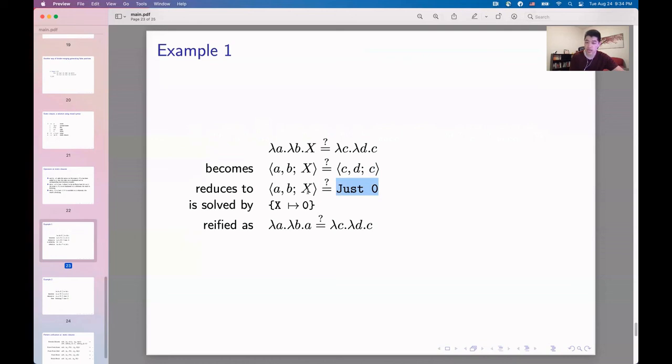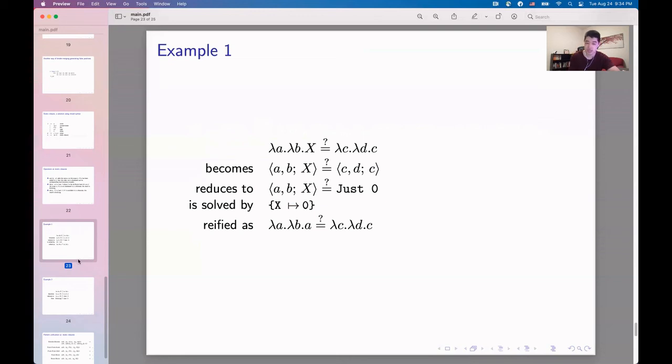And now we have a variable versus the Brown level, and we are trying to instantiate X with 0. Before we can do that, we have to inspect whether level 0 is available in this scope, and fortunately it is. So A is not shadowed, so we can instantiate X with 0. And now if we substitute X with 0 and reify back the names, then we have lambda A, lambda B A versus lambda C, lambda D C.